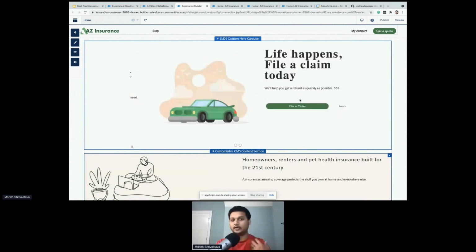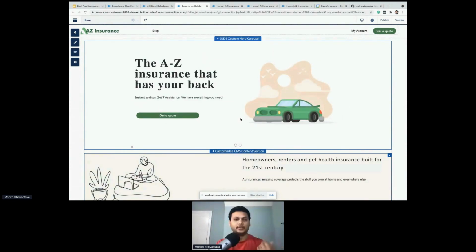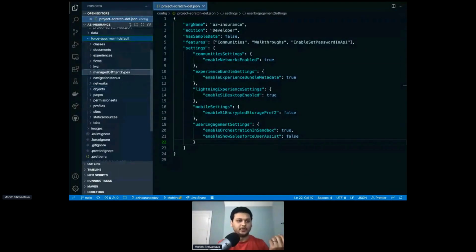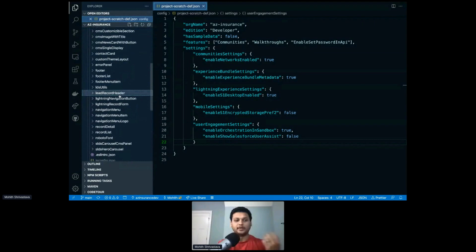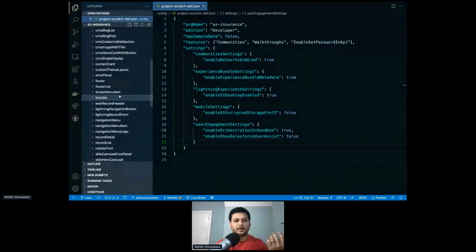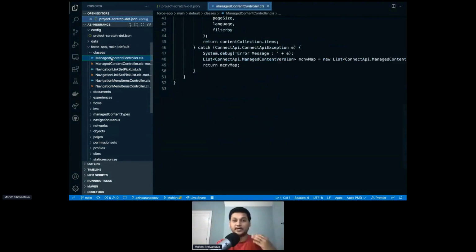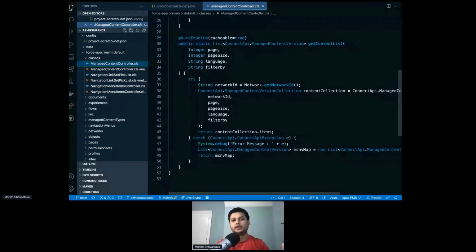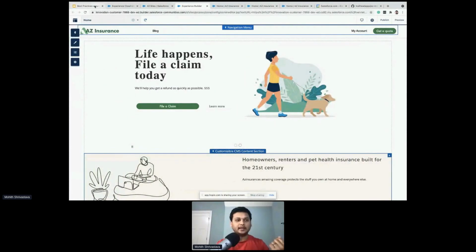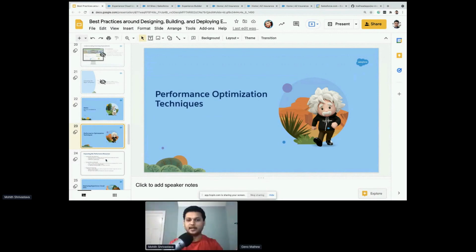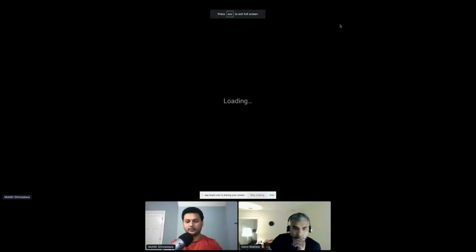And again, as I said, the code for this is all open source. You can see in my editor I have the code open, and it's a bunch of Lightning Web Components that are assembled. Also, we show you how to use Apex classes to fetch content resources, etc. Okay, so with that, Gino, why don't I hand it off to you? There's one more slide. I'll cover that, Gino, and then I'll hand it off to you for the deployment.